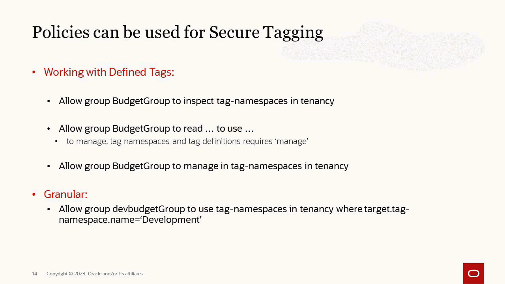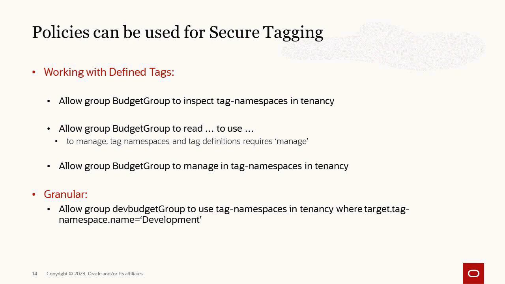So this gives you view only, but we also have different verbs that are commonly used when it comes to working with defined tags. Another one is use. And use allows a group to apply, update, or remove a defined tag for a resource. And we also have manage. So this gives you the most amount of access in a group. And this lets you manage tag namespaces as a whole and also the tag keys inside them.